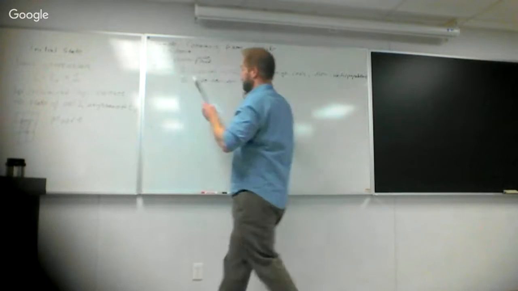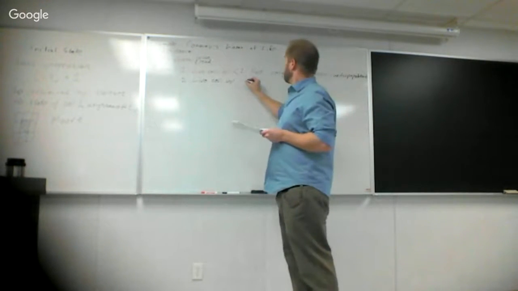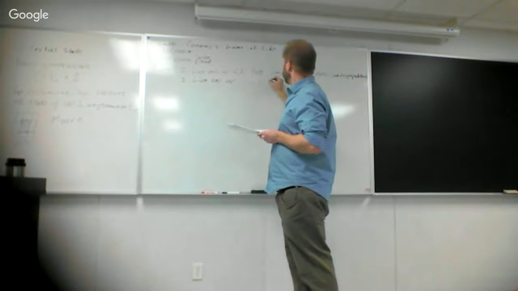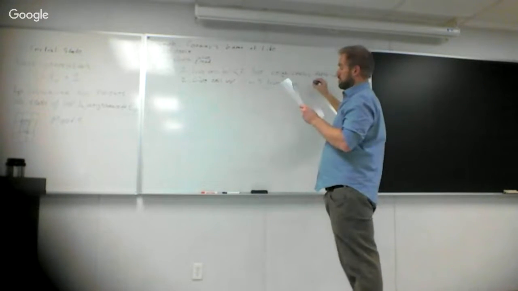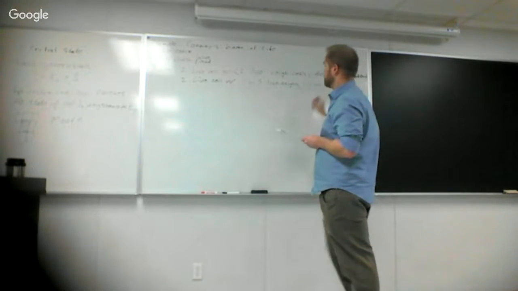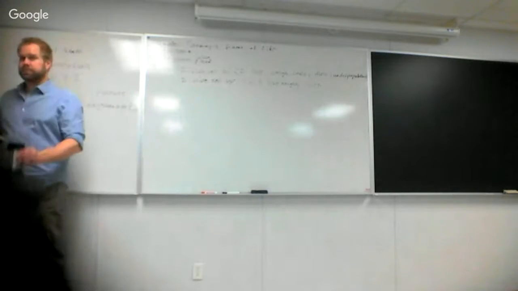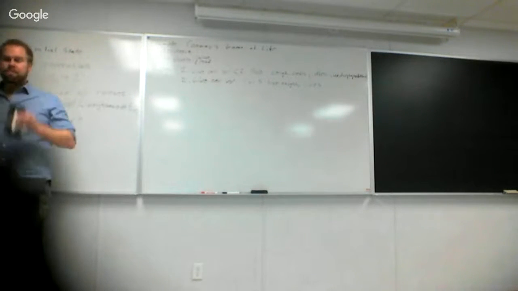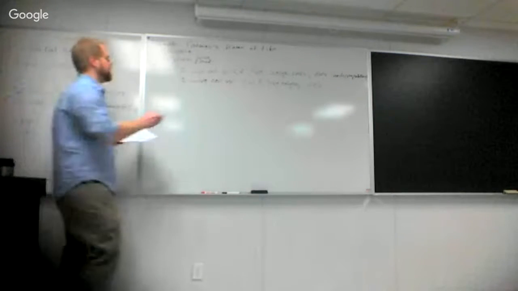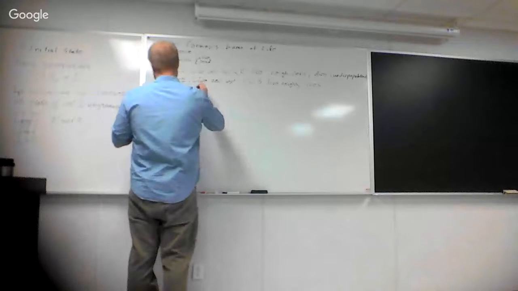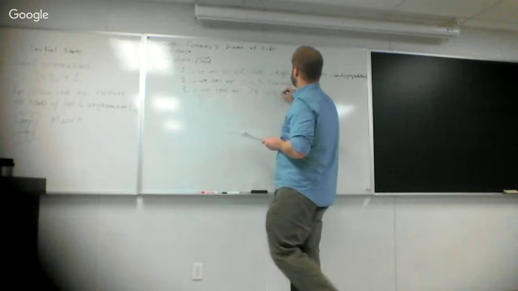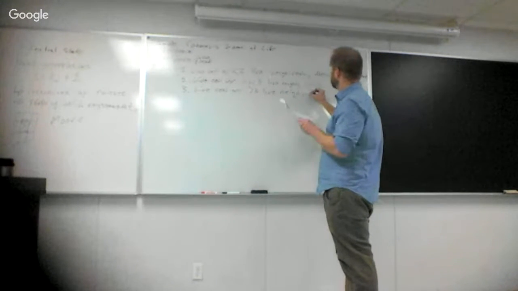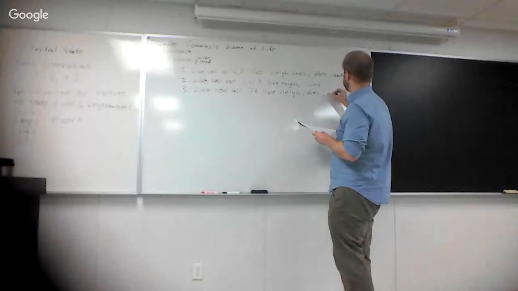Live cell with 2 or 3 live neighbors lives. Okay, that's sustainable. And you can guess the next one, live cell with greater than 3 live neighbors dies. This is overpopulation.